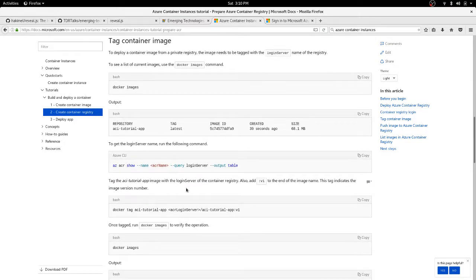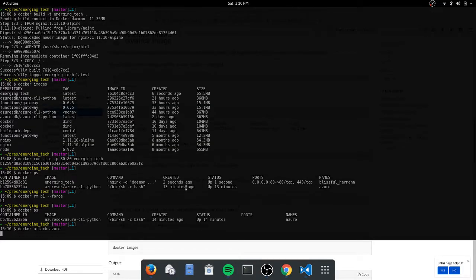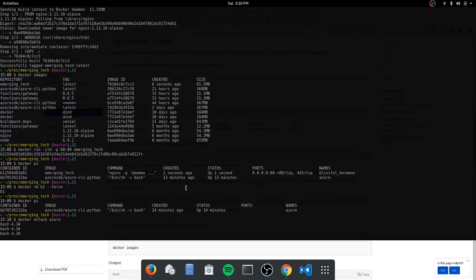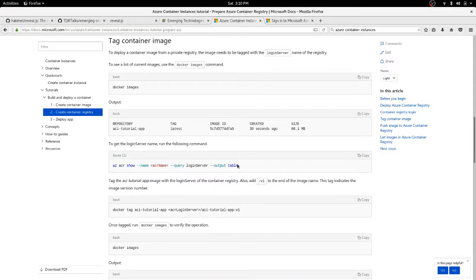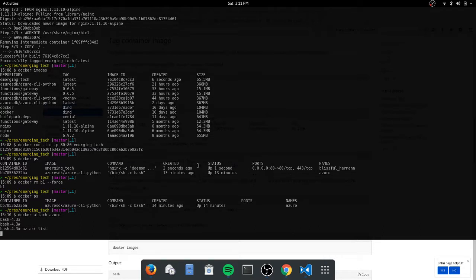Okay, so I'm going to go ahead and open this up, and we'll say docker attach azure. So now we're back in the Azure container, and basically we want to run this command here, show name queried by login server. Okay, so we'll come in and say az acr list.